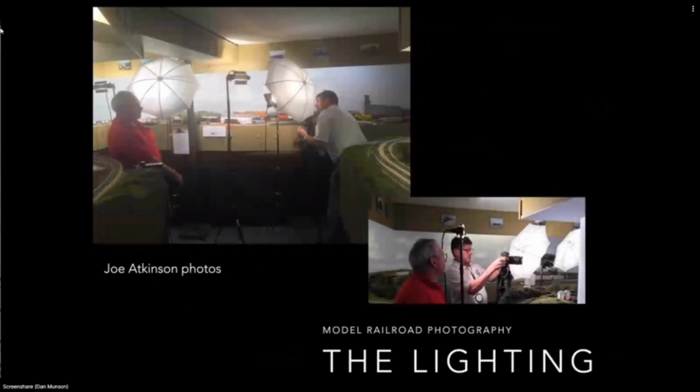Here are a couple of Joe Atkinson's photos showing a couple of examples of setting up some lights to photograph his beautiful Iowa Interstate Railroad. Set up the lights and take some photographs. Adjust the lights and take some more photographs. Don't be afraid while you've got that scene set up to adjust the lighting on it, just like out photographing the prototype. The difference is that you get to move the earth to get the sun in a better position when you're taking model photography.